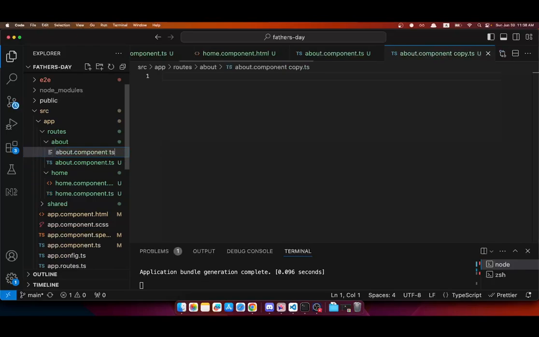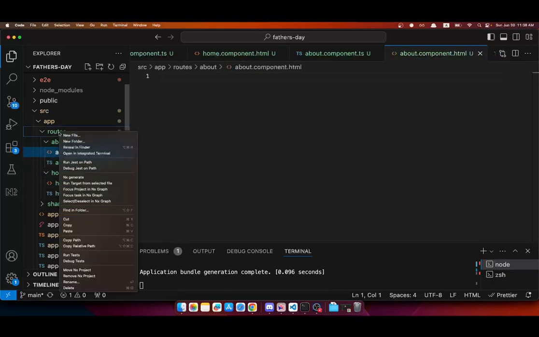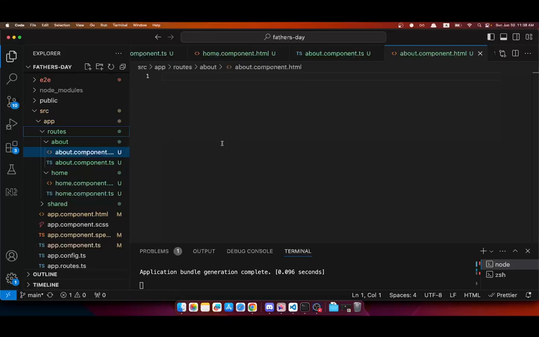Right click on routes and then new folder. Yeah, that's fine. Home. Enter.